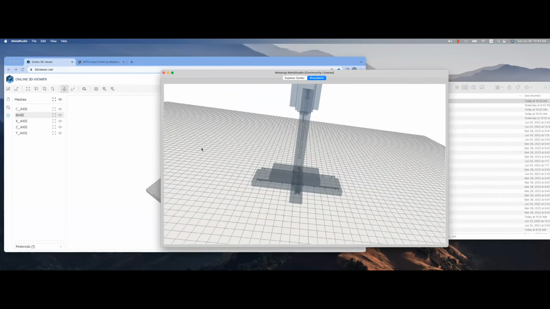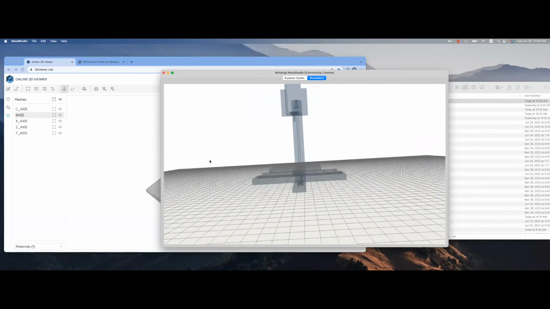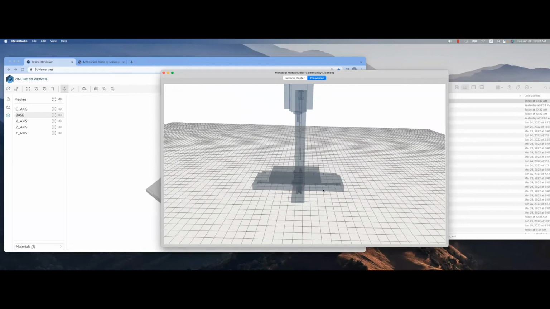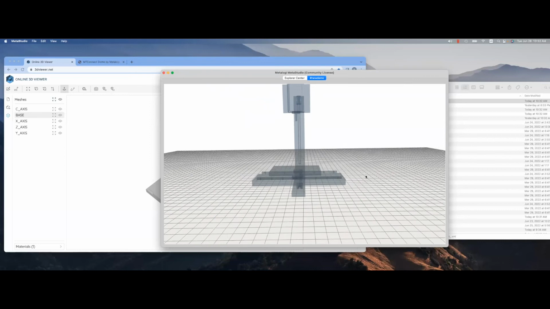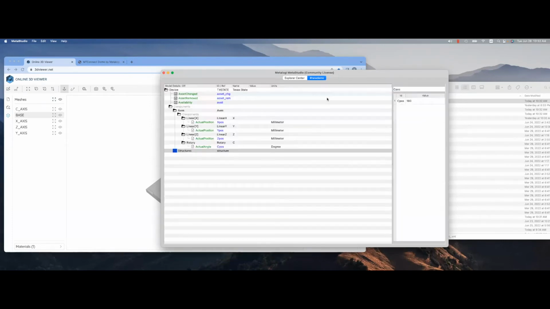And also the way we want this to show in the simulation. So now the next step is to attach the moving parts. Let's save this one first.